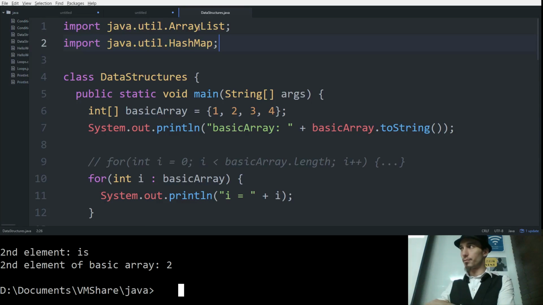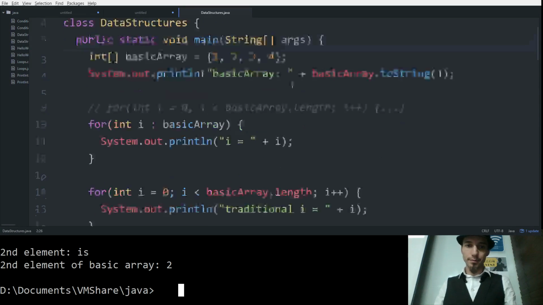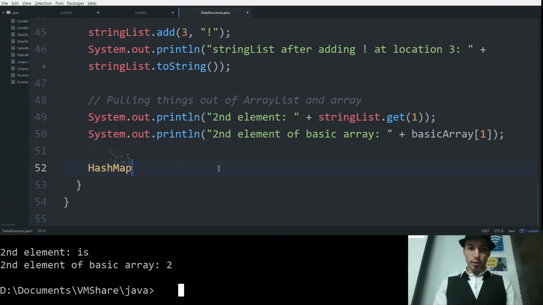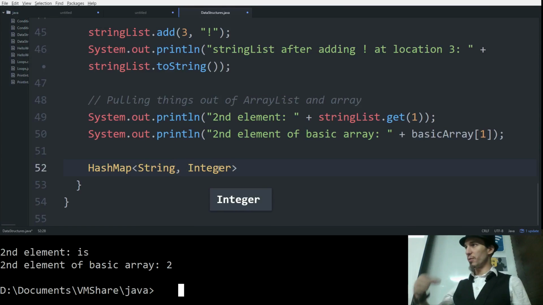Okay. So once you've got that, remember earlier when we said what was in an array or an array list had to be a string or an integer. A hash map is actually a key value store. So what that means is that you store some key, like think of it like a room number maybe, and then we have our class inside.